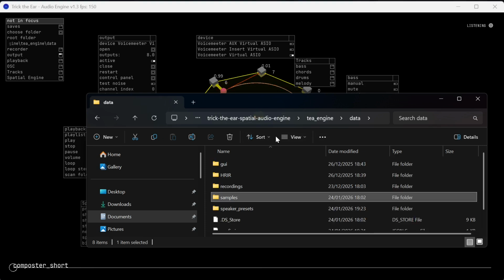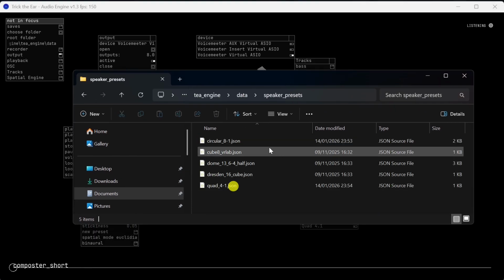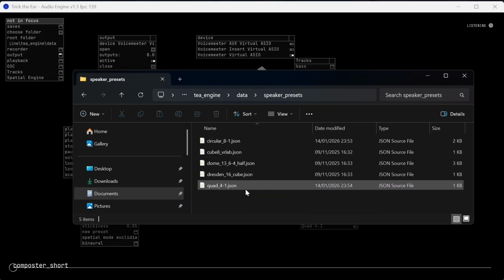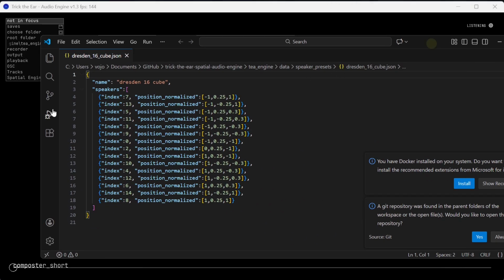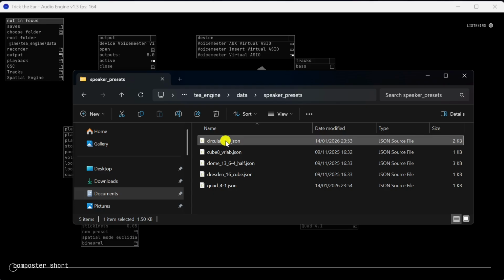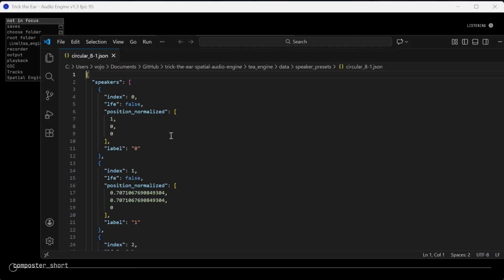So if you go to your data folder into speaker presets, here are the presets that we are seeing in the app. If you edit that file in a text editor, you can see this is the JSON file, and you can create your own. So if I open this one, you can see we have our speakers here. This one has index, which is the channel that the speaker is using.